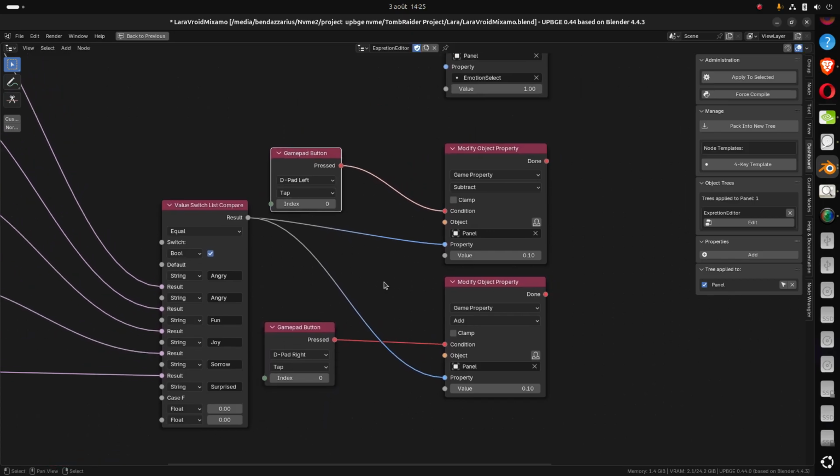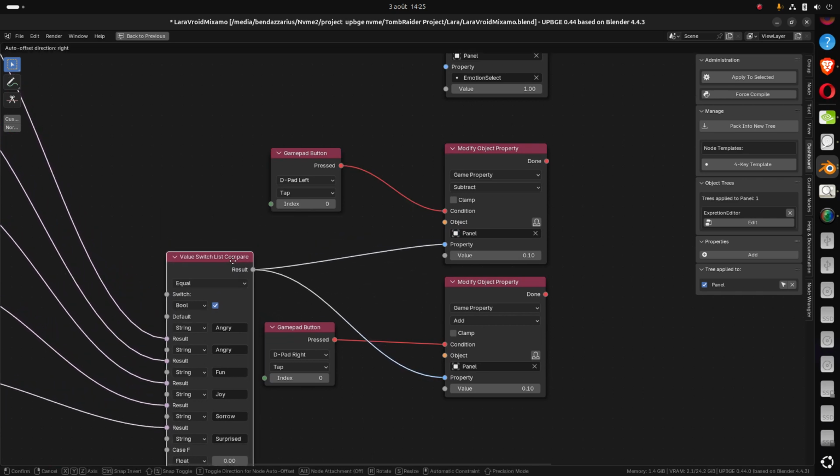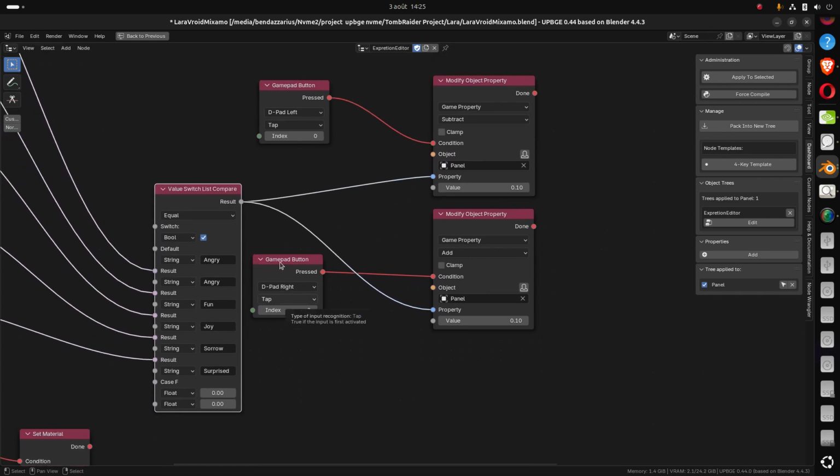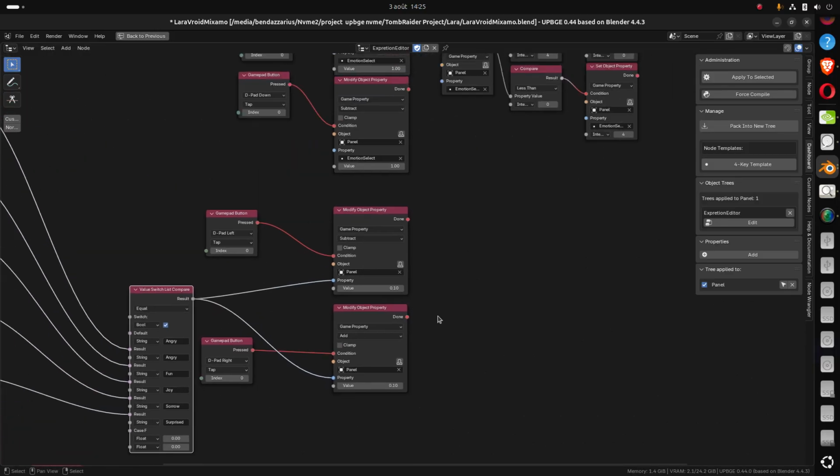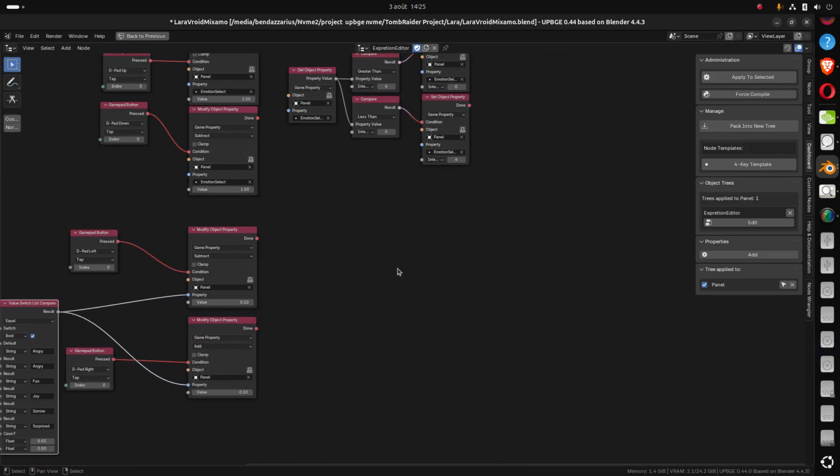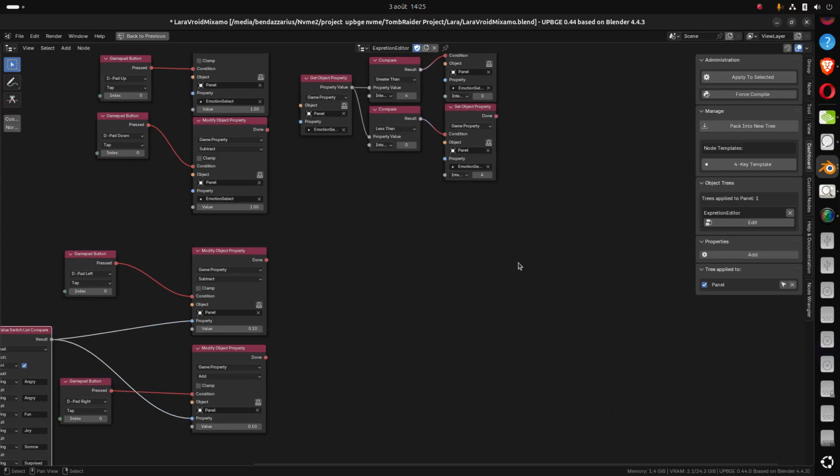I can now connect the result to the name of the property I want to modify. And our system is finally complete.